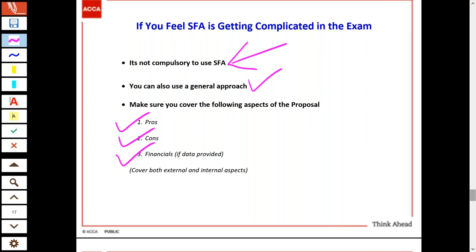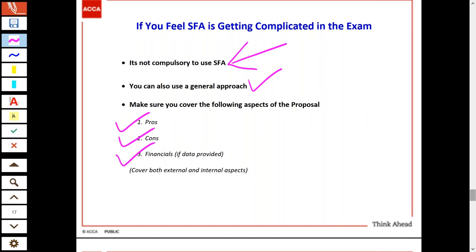Sir, can you get to the slides again when you're discussing doubts? Which professional skills are being used? This type of question. Normally, Malika, they ask for evaluation skills in SFA kind of a question. So can we write headings like option 1, pros and cons? Yeah, pros and cons wouldn't look nice, but headings like external factors and internal factors are more appropriate.